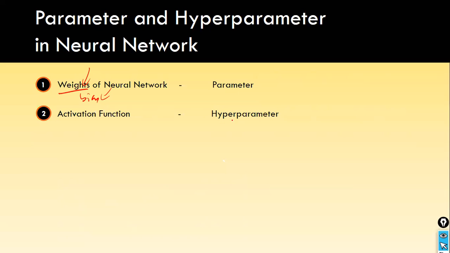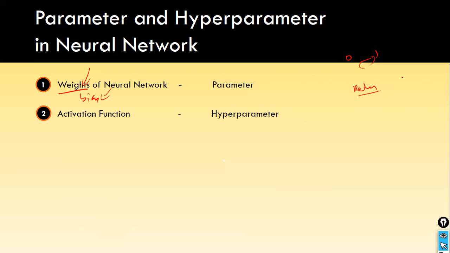Why ReLU? When do I use the sigmoid function? With outputs 0 and 1, it is good for binary classification. But even in binary classification, there are some cases where they use ReLU in the hidden layer.